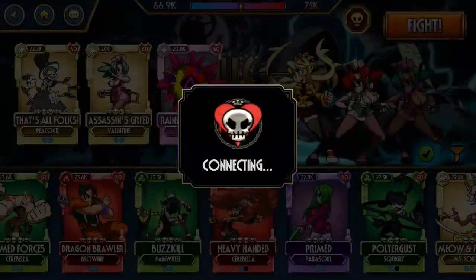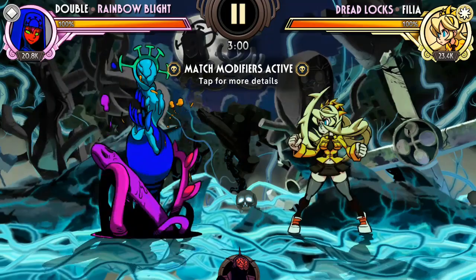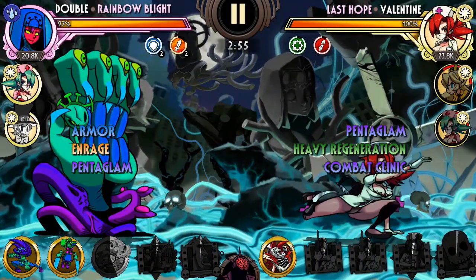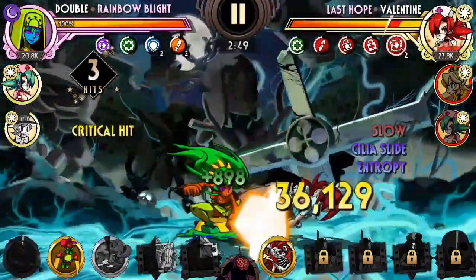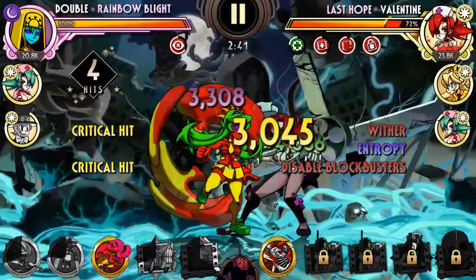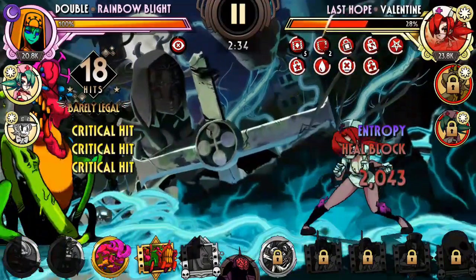I'm just gonna kill the Valentine's first, so I'm gonna outtake this dreadlocks. Once the Valentine's out of the way, I can switch into my own Valentine and finish the dreadlocks that way. Dark. Okay, cool. Dark. Oh shoot, I missed. That wasn't supposed to happen. Can I intercept? Yeah, oh yeah, I did. Oh shoot. I'm really scared of intercepting with double, because I don't do it that often.